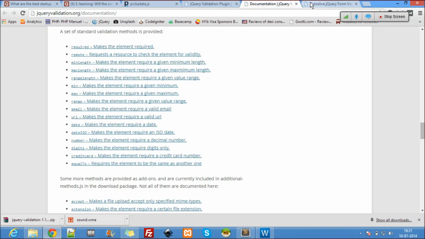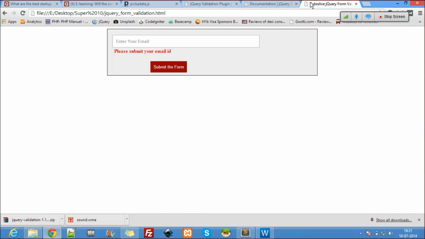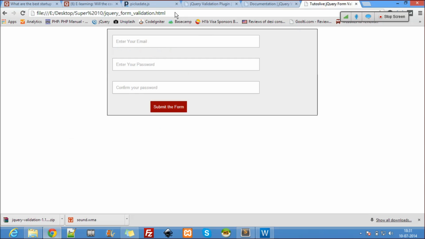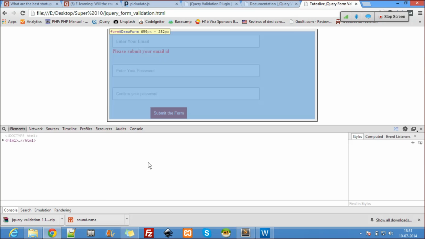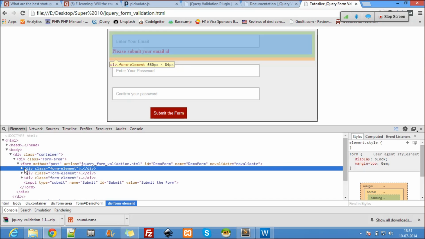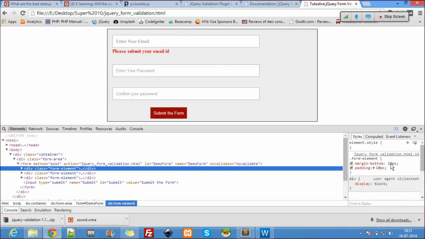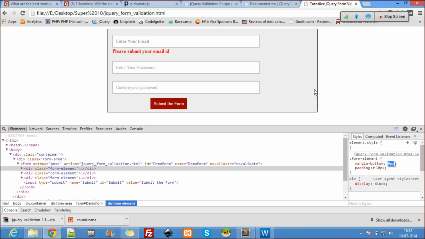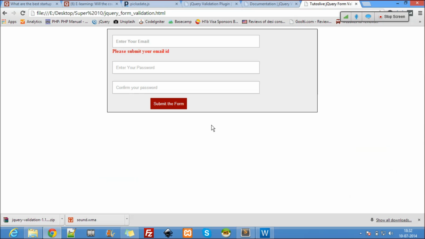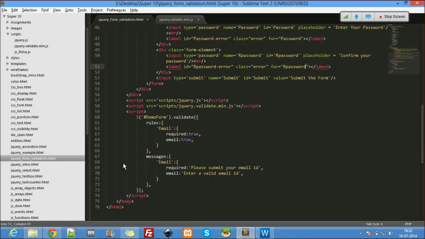So let's see, I'll go here. Enter your email, enter your password, confirm your password. I think it's fine, right? I try to submit, there's an error message over there. Okay, so now let's do it for password, the same rules.